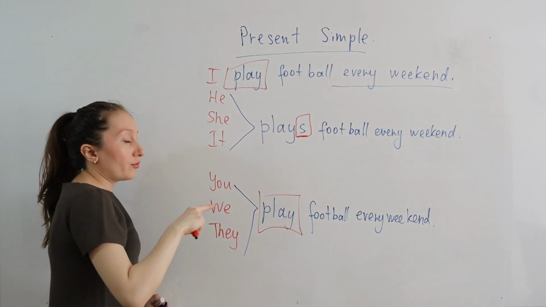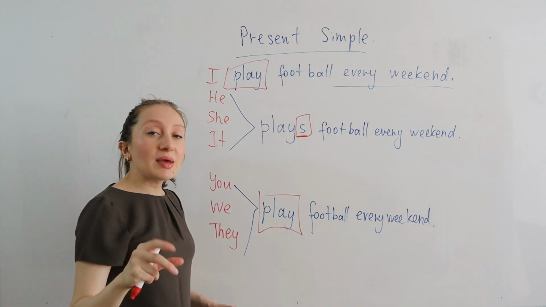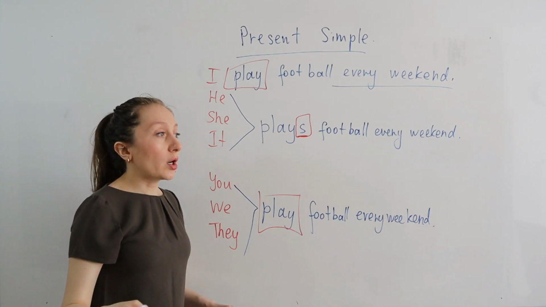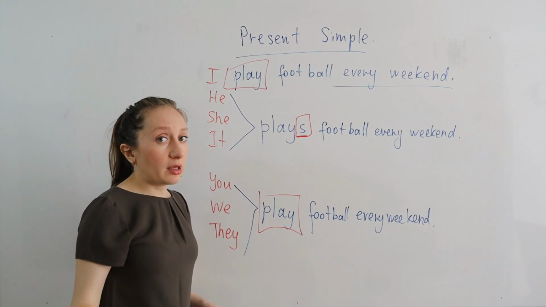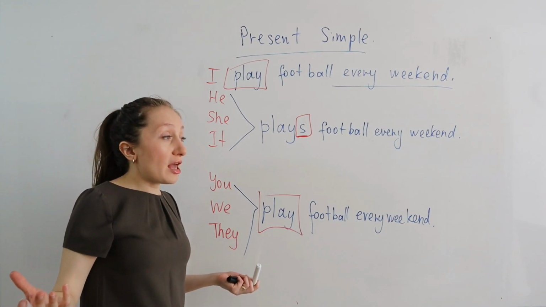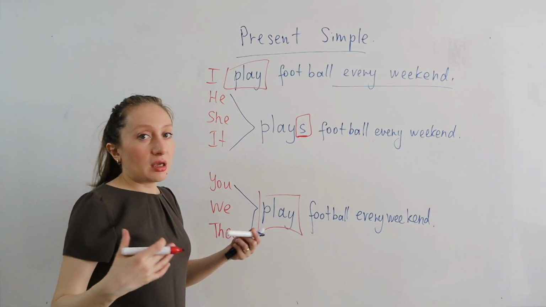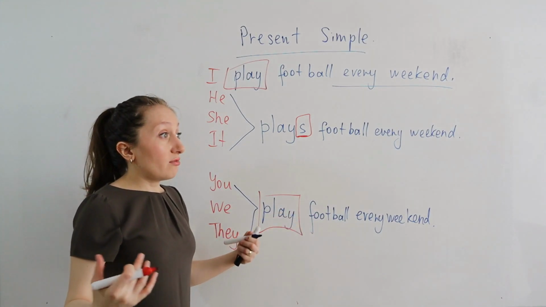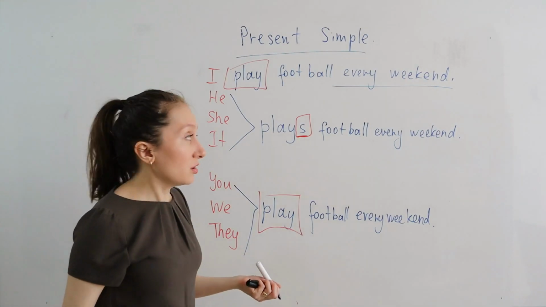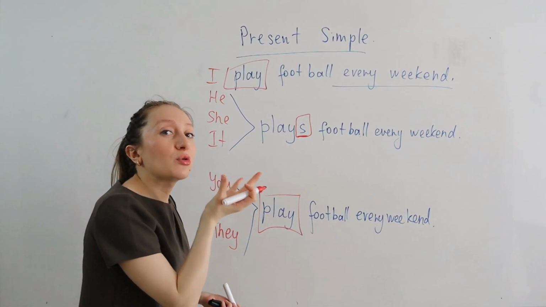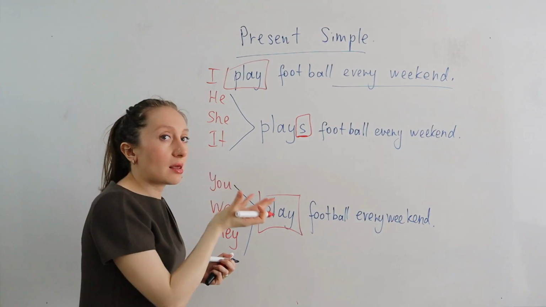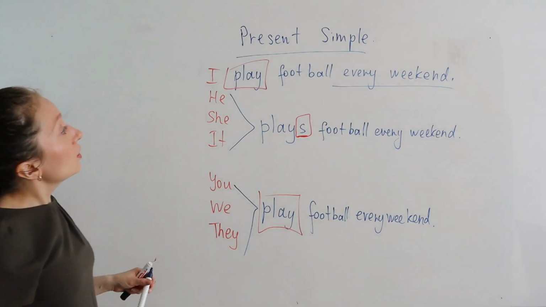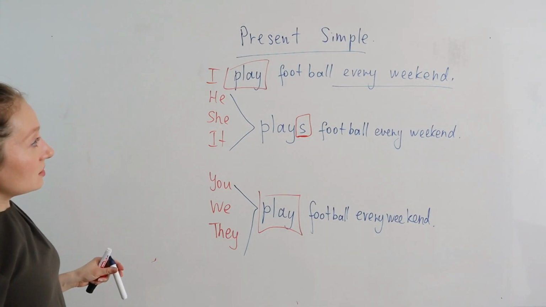Yeah? Now you can take any verbs that you know. Maybe you can look from the dictionary and try to make sentences about your routines, maybe about your actions that you do regularly. For example, I go to school every Monday or every day. I go to the swimming pool every Friday. Repetition. Try to pronounce, not just think. Try to say them loudly. Practice this construction, right?